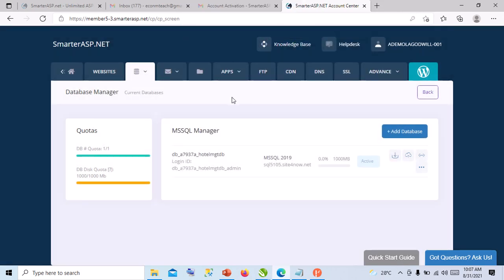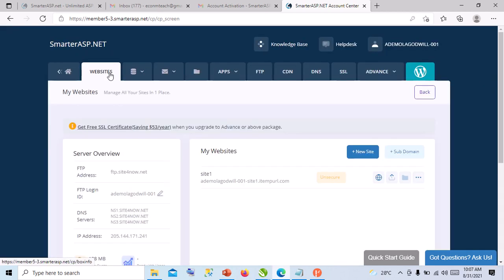Now the next thing you want to do is this. You go back to, I think you go to websites. Okay. Are you following? Then click on File Manager. Are you following? Yes.